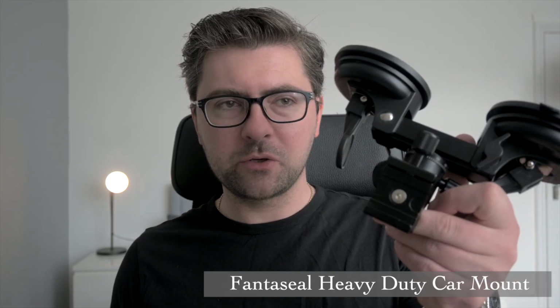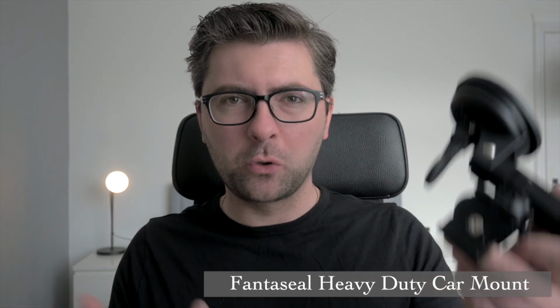This is the one that I normally use. There are a lot of these around. I've got a smaller one somewhere that's only really any good for having a GoPro on the front. But a slightly more heavy-duty mount doesn't actually break the bank. This'll happily take a DSLR or mirrorless camera with a great big lens on the front. Sticks to the window, sticks to the body of your car. What more could you want?